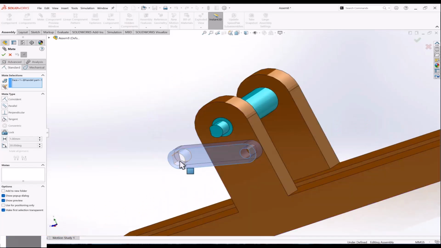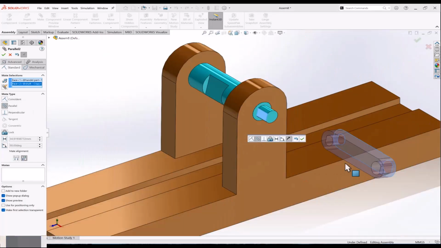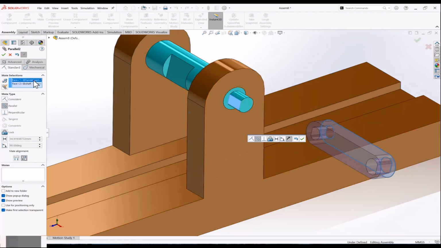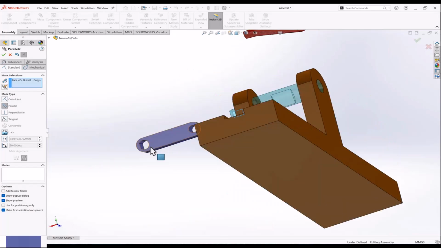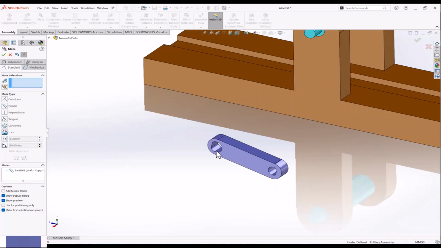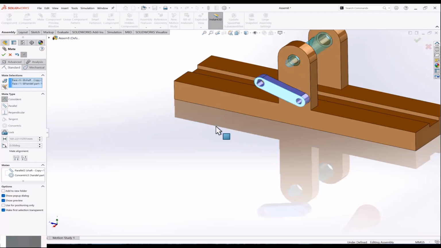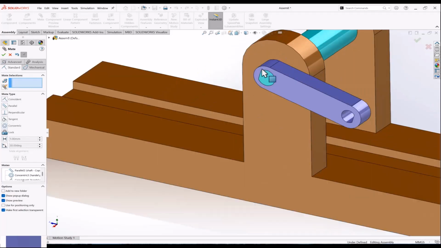Mate. This to be parallel. This face. And this face. Then you can tell that it should be concentric with this vertical face, and you can stop this face over this face. It fits properly now. Okay.